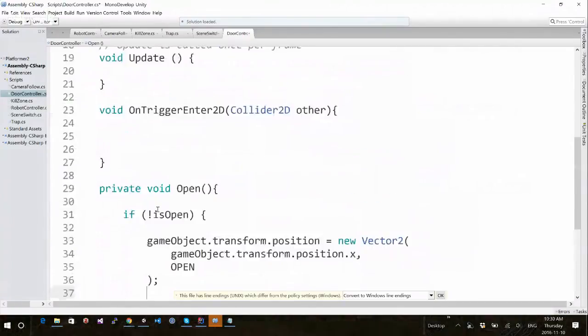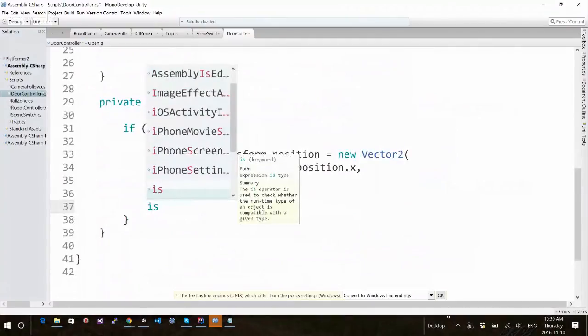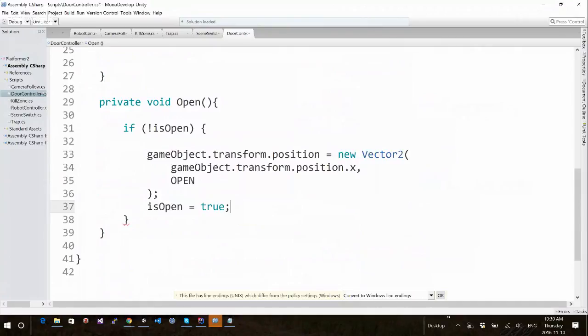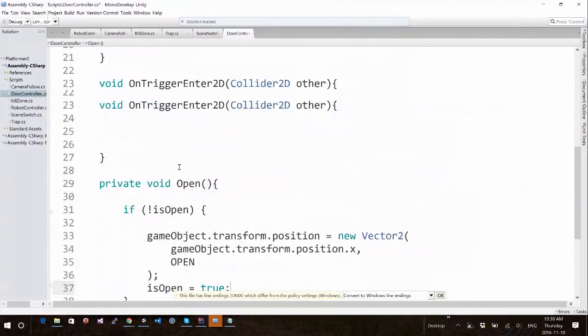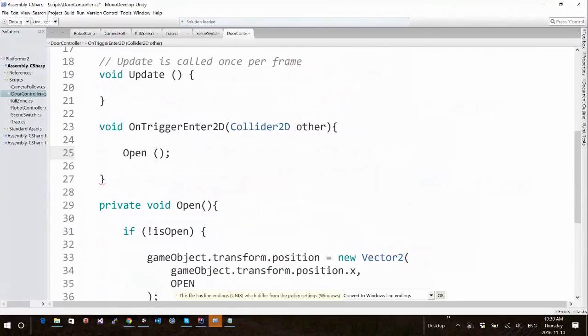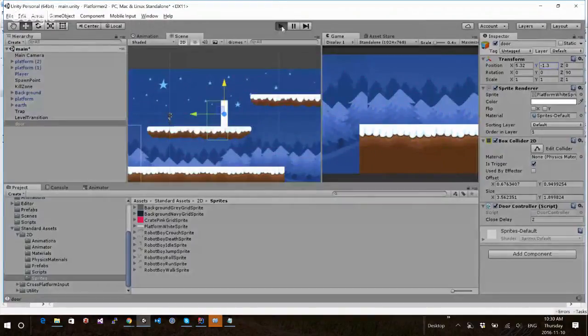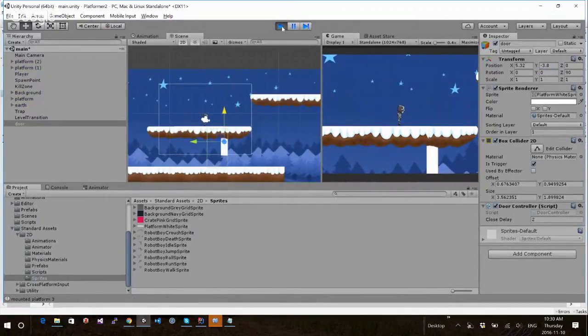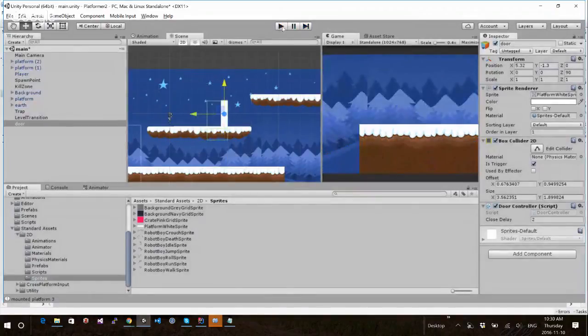Then we should say also that isOpen is true. And this function can be called in here. And will it work? Let's see. And it opens. But it's not the way that we want.